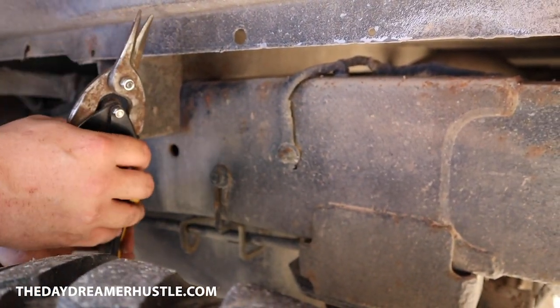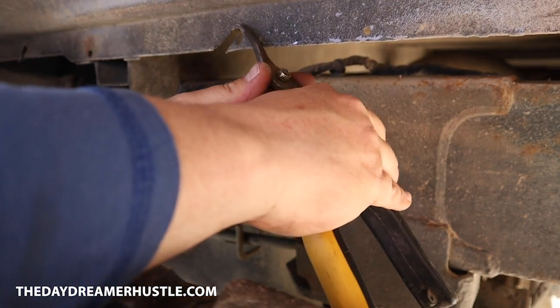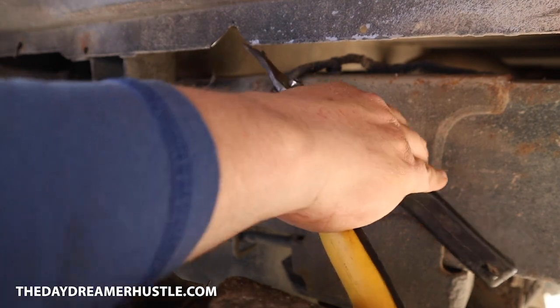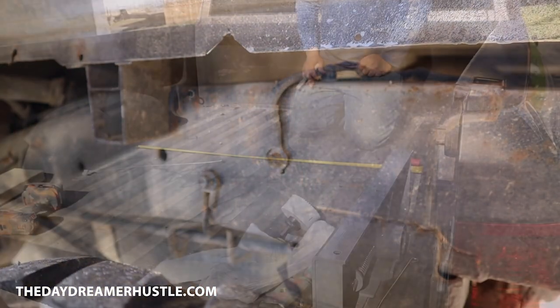So we're on the driver's side and we're gonna cut this hole, make a notch a little bit bigger so we can get the flat bar and the angle iron through. Done. Maybe a little more. That's it.